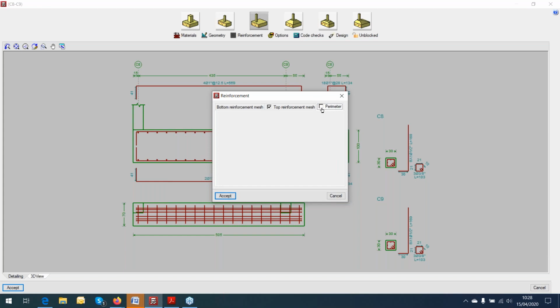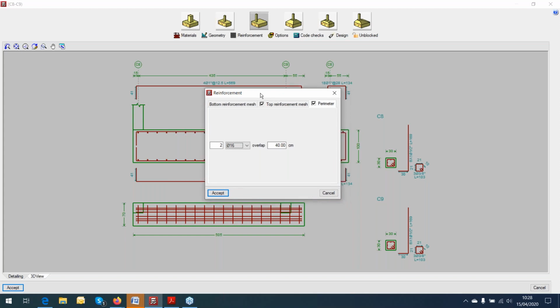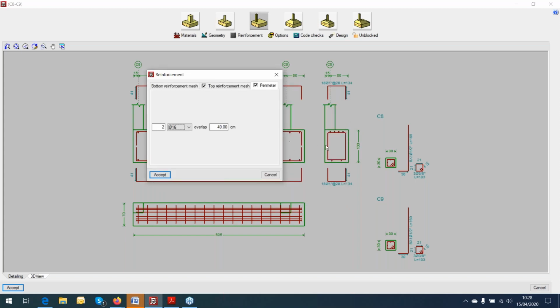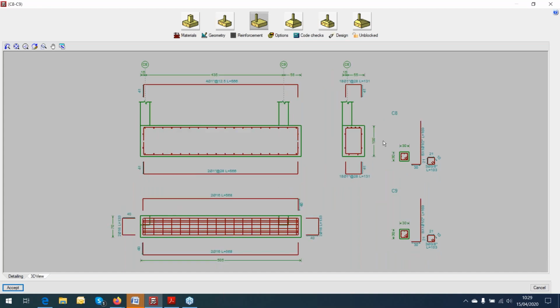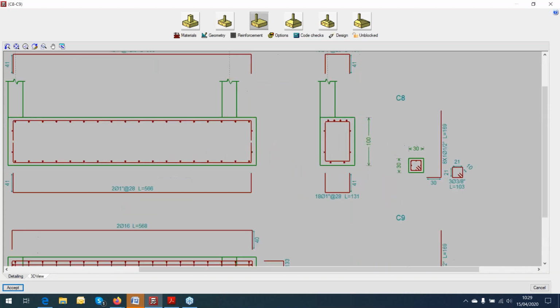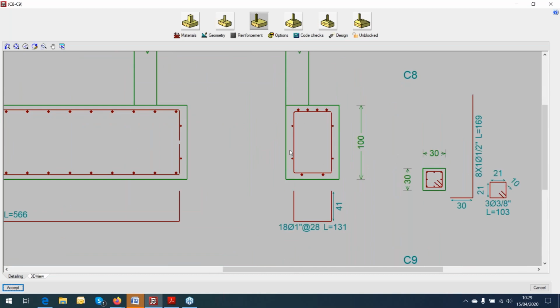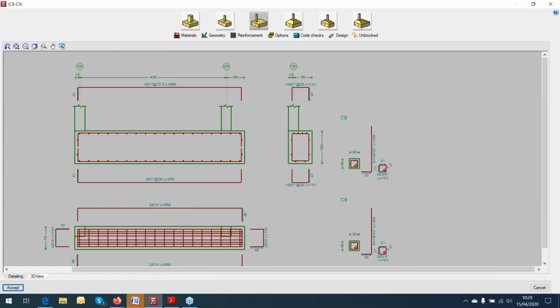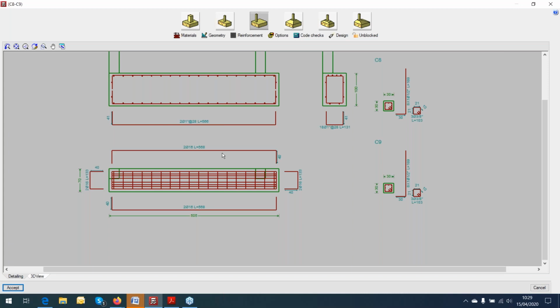If I choose the perimeter one, we go for example by this diameter. I'm going to keep the overlap 40 and look what is going to happen. Look at this area, this graphic over here. So we are introducing these 4 bars around. It would show you here. So this is in case you need it, but at least you know where to go.